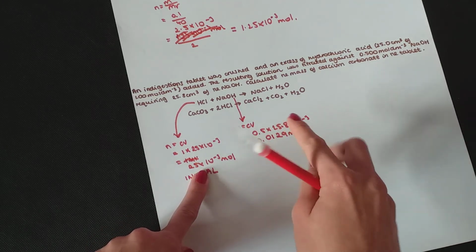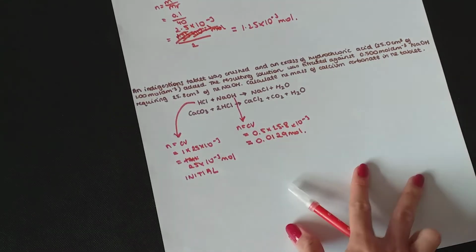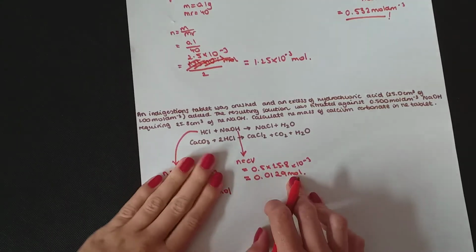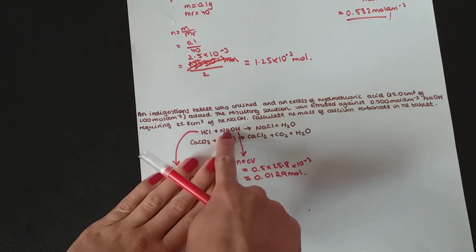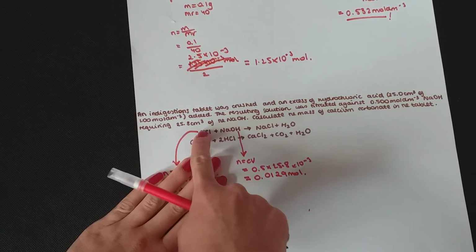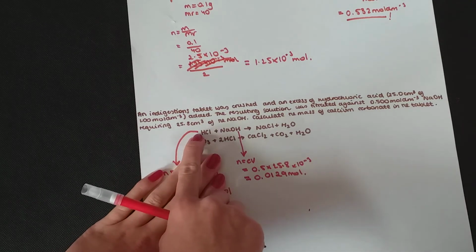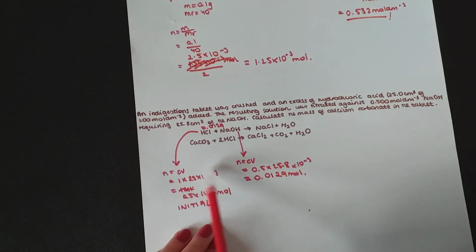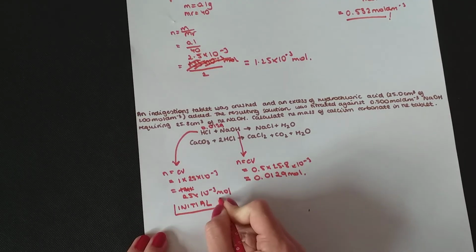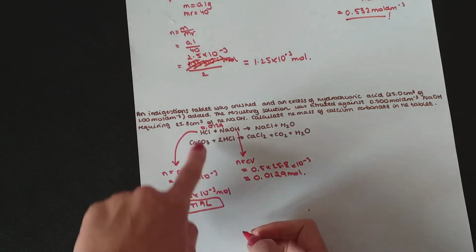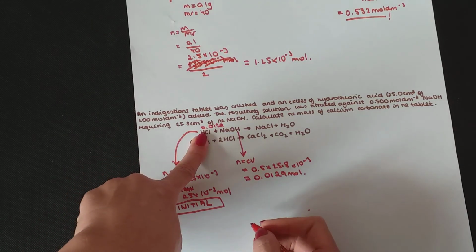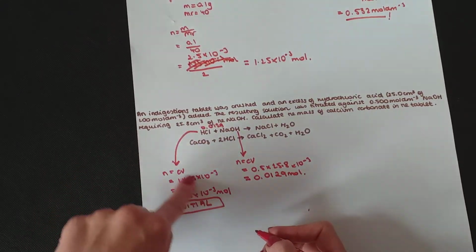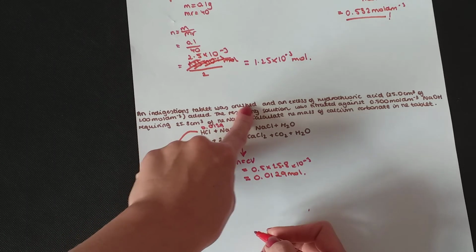We then were left with 0.0129, because from this reaction, as you know, if that's 0.0129, then that's a 1-to-1 ratio. That has to be 0.0129. That's what here that we calculated. That's the initial number of moles of hydrochloric acid that were present. So that much were left after the first reaction of the crushed tablet.